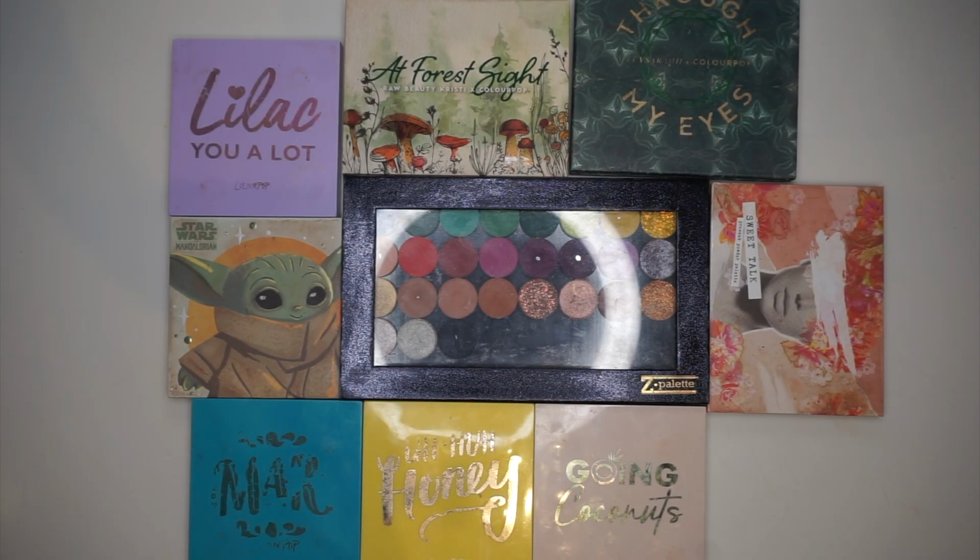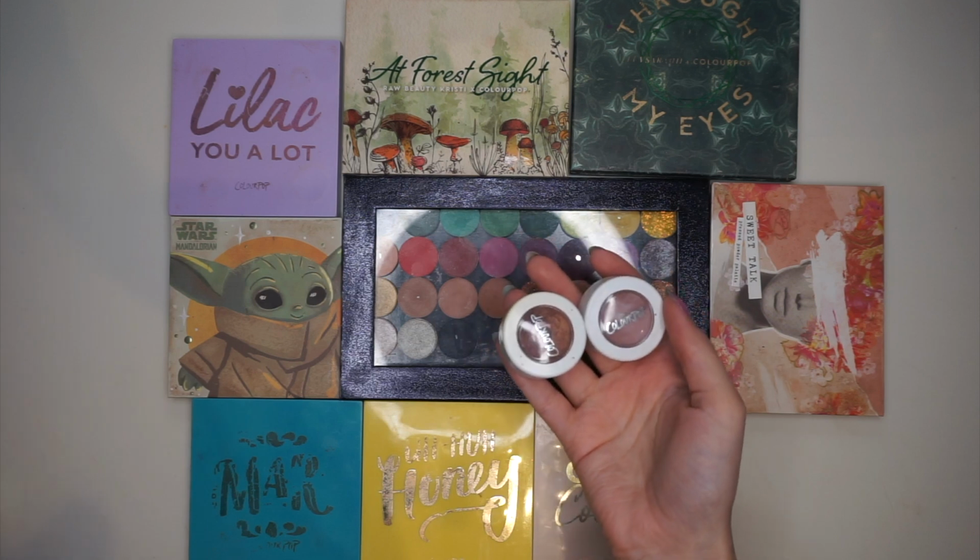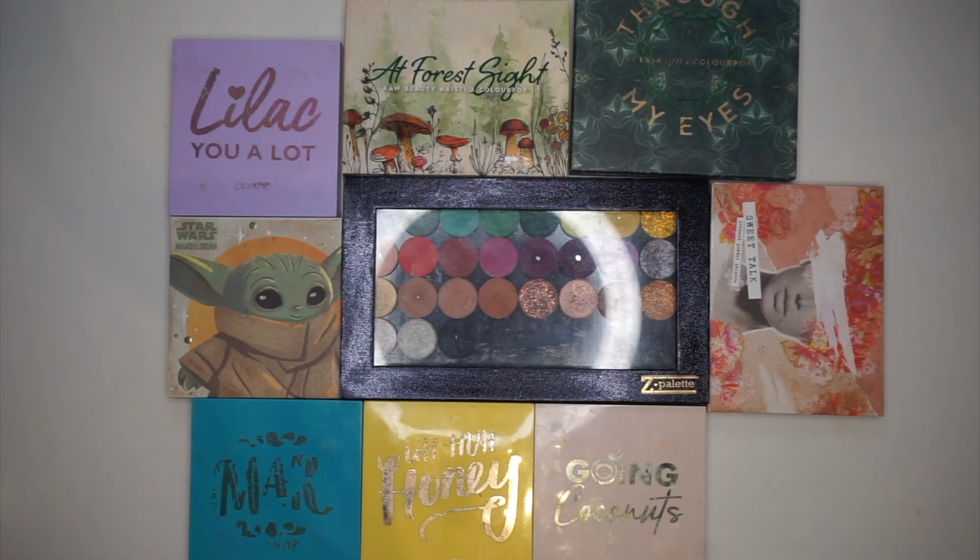Today I'm here with my awaited Colourpop declutter. I have mentioned this in a couple of videos that I want to go through and declutter all of my Colourpop palettes as well as my singles, which you can see here in the center. I do also have some Super Shock shadows that I will go through. So I'm basically covering all of my Colourpop eyeshadows.